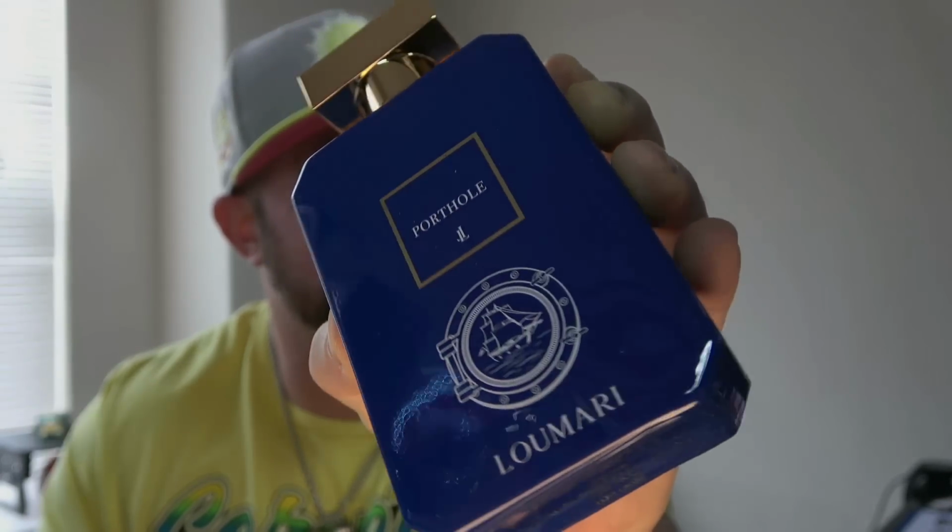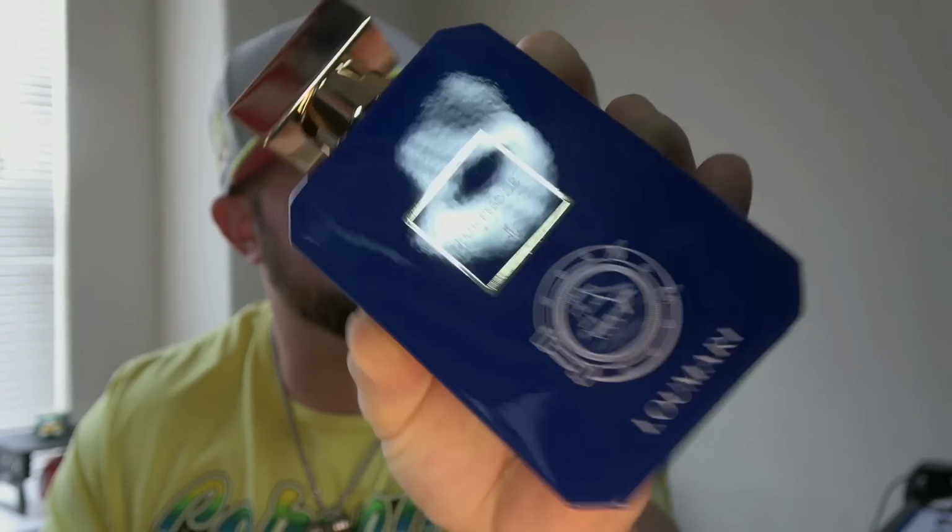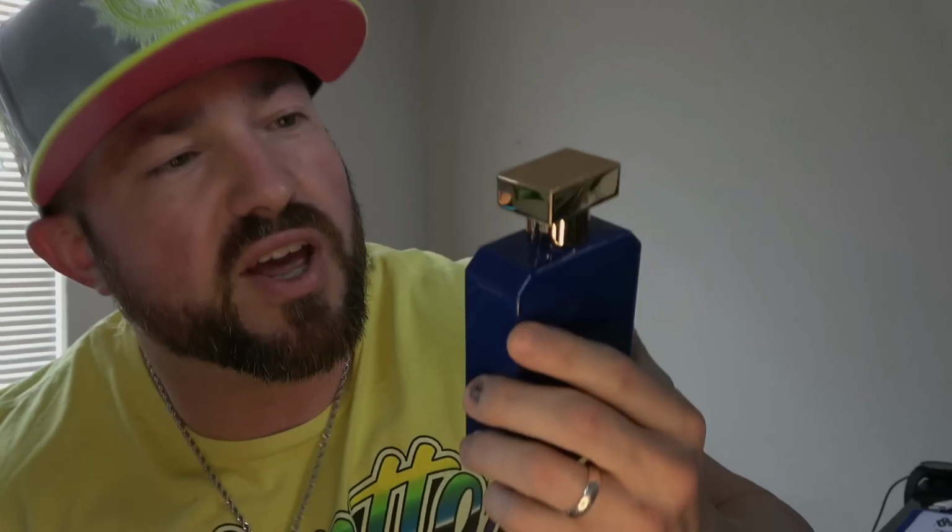So tropical niche right here, very tropical fruit, like a beautiful mango passion fruit type of tone. There's a salt and iodine accord that offers this breezy saltwater, like sea breeze feel to the fragrance. Look at that beautiful atomizer. Man, I really dig this. It does lean a little feminine, so I could see some guys being like, oh, that's too feminine for me. It smells girly. It's fantastic. It's very airy, lasts a long time on my skin, and the quality is really good.